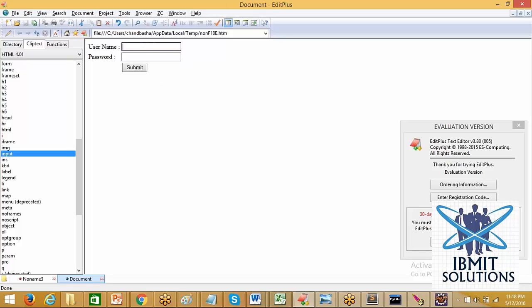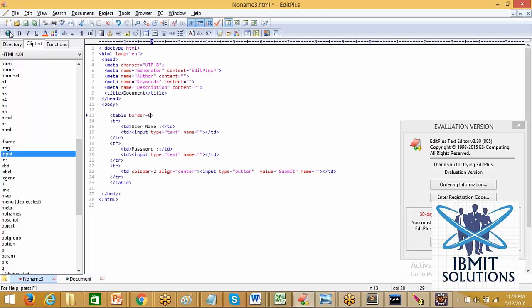Now I want to enter values and click the submit button. Once I click this one, I want to fetch these values. How can I fetch this? Now we are going to work with a scripting language. What are the events? Don't worry, I'll come to it again. Onclick is equal to some validate method. I'm just calling the validate method.